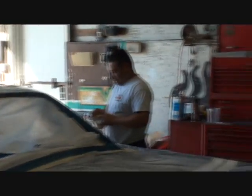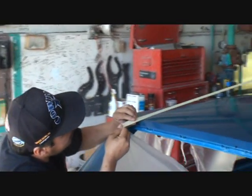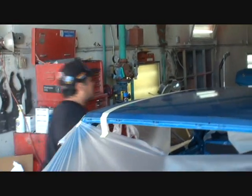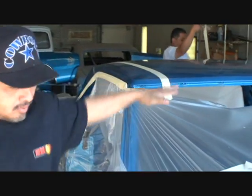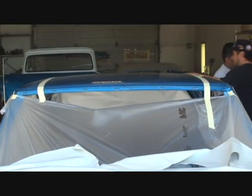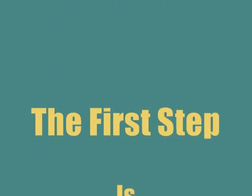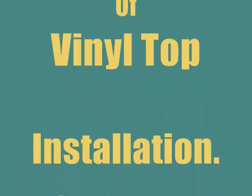So what's your next step Javier? We have to take it off and make sure the lines work so we can get a straight line. He's laying tape down on this side — arrows right here on the line. They're putting tape down so they can make sure the top is lined up perfectly on the vehicle, and then they'll pull the tape off as they glue it down. This is actually a three-piece top — you can see the lines are measured perfectly on each side as a guideline for putting the top on the car.